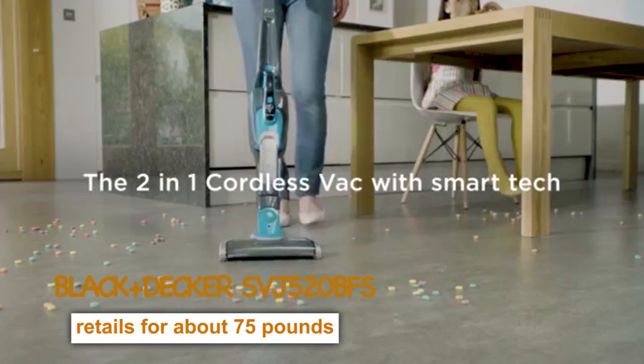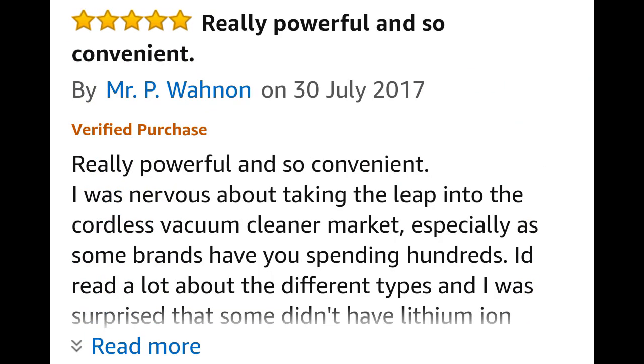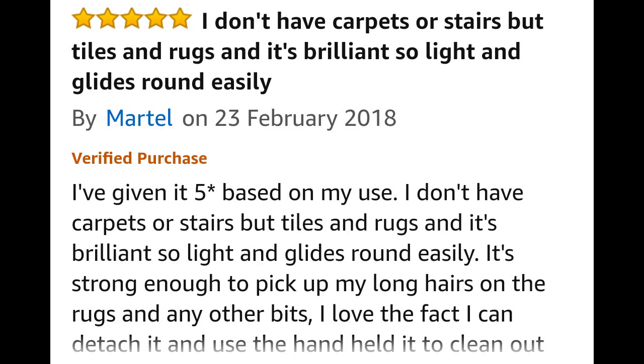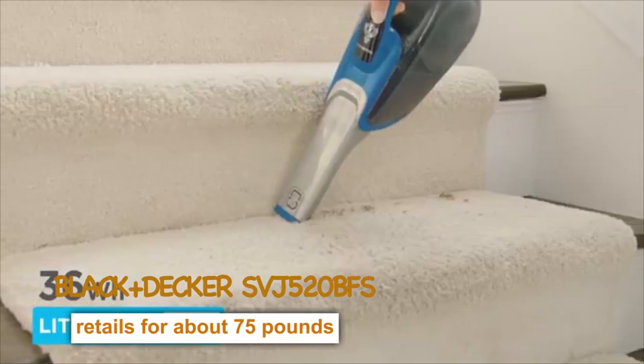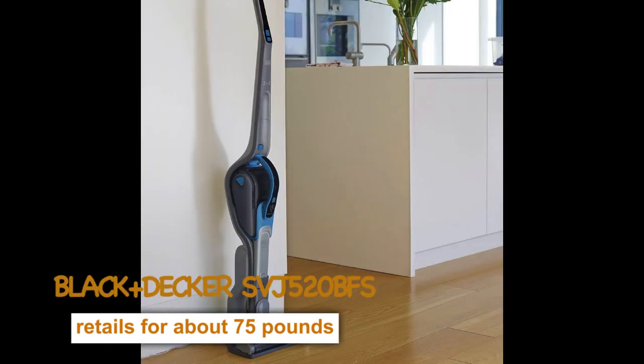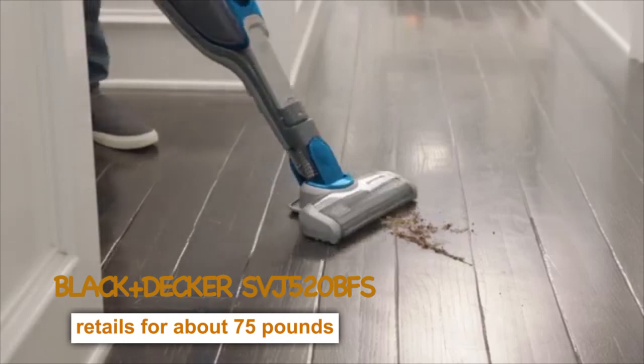At number 4: The Black+Decker SVJ. It has a retail price of around £75, and over 60% of UK Amazon customers give it a 5-star rating, with reviews like really powerful and so convenient, great little cordless vacuum cleaner, greatly surprised, and I don't have carpets or stairs but tiles and rugs and it's brilliant — so light and glides round easily. Lightweight and cordless, the vacuum will allow you to quickly clean up everyday debris around the home. UK customers love its powered beater bar that helps lift the dirt and debris from the floor for a more thorough clean.